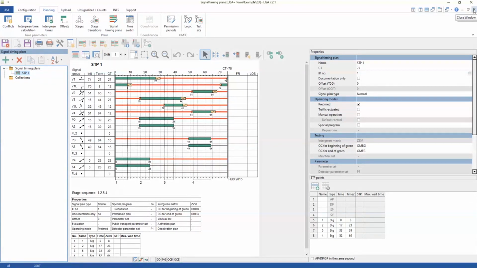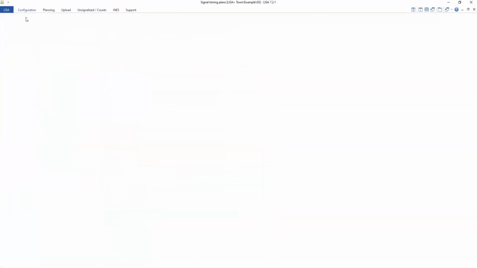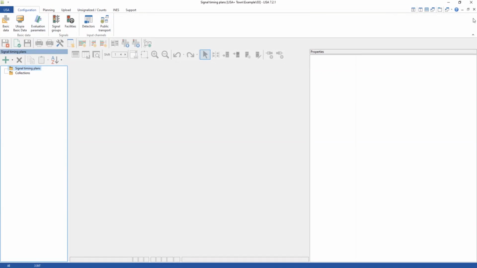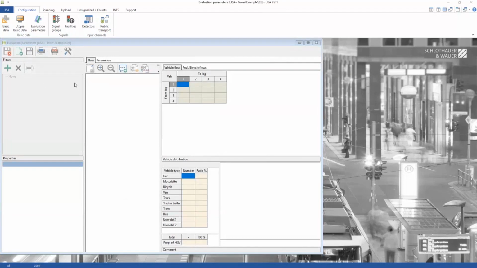So as you can see, I know there has been a lot of detail and I've been going over a lot of functions without really explaining them, or just scratching the surface. But if you are a dedicated and experienced user, there's nothing easier than just setting up a fixed timing plan within a few minutes, basically. So let's forget this plan because I don't like it. It's not based on a flow. It's not including any offsets. And let's go into the evaluation parameter module and see what we can do here.